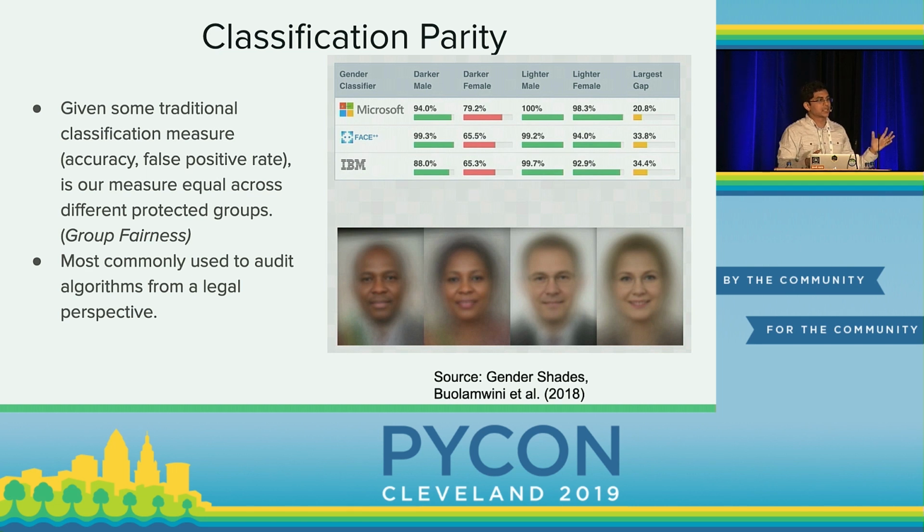And Joy also has a very cool video on YouTube that's a spoken word poem about how commercial computer vision systems constantly misgender famous black women such as Michelle Obama or Oprah. And these types of classification parity metrics are what's commonly used to enforce legal regulations. So the Equal Employment Opportunity Act, or things of that nature, are using these types of classification metrics behind the scenes.